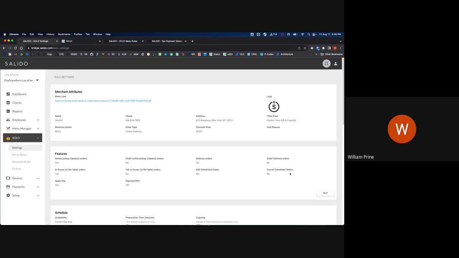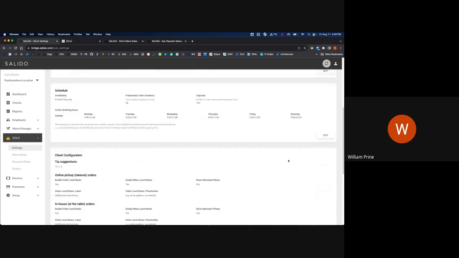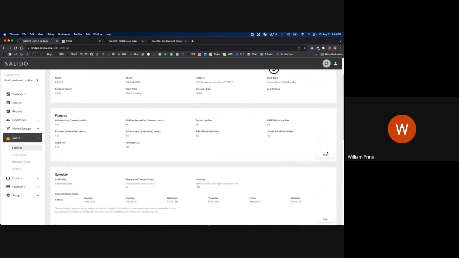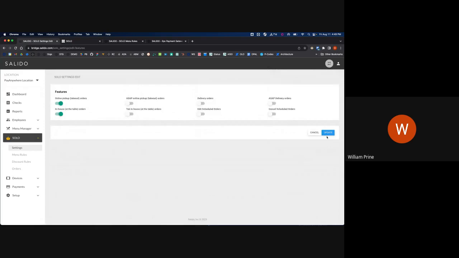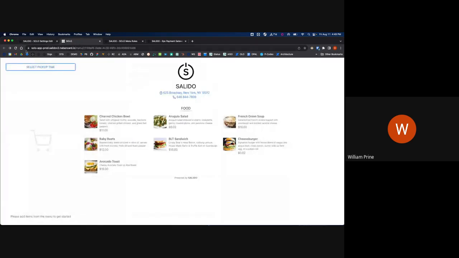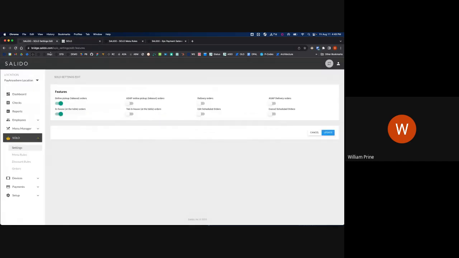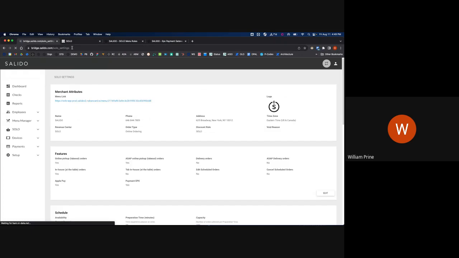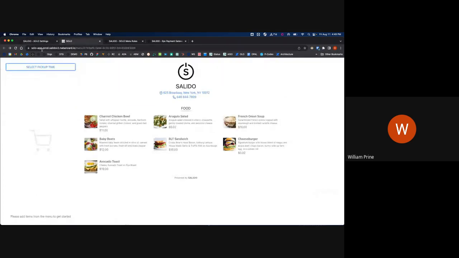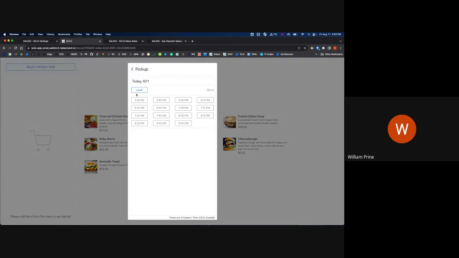And when you save changes in the bottom here, when you hit update, just coming over to this page, refreshing, and taking a look at what you've changed. So I'm going to turn this back on, hit update, come back to this page. I'm going to refresh again. Select pickup time, and you can see ASAP is now available again.